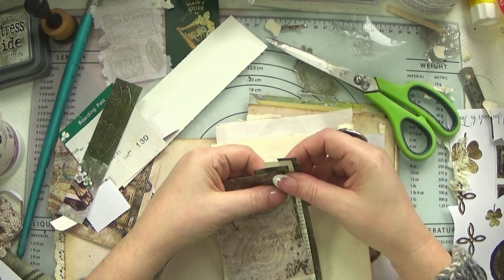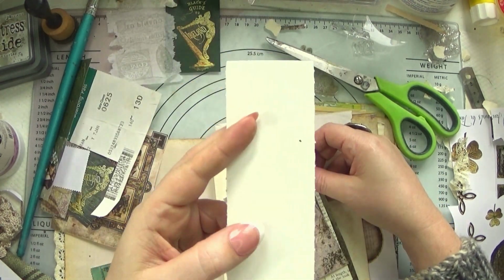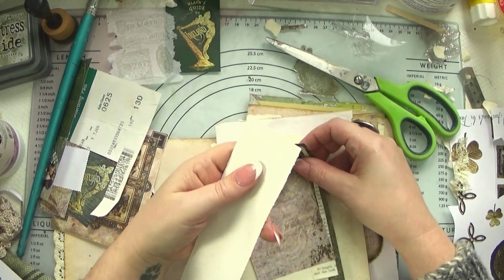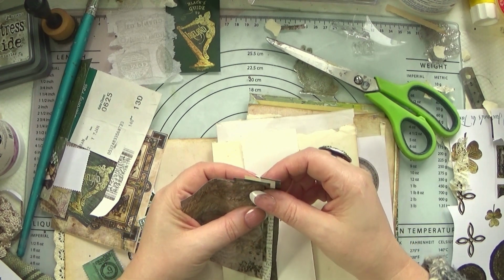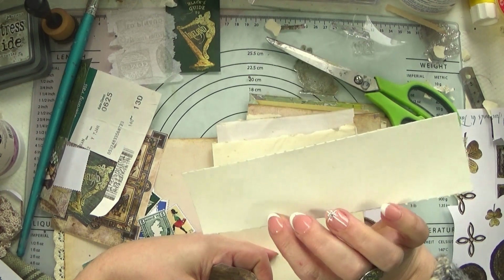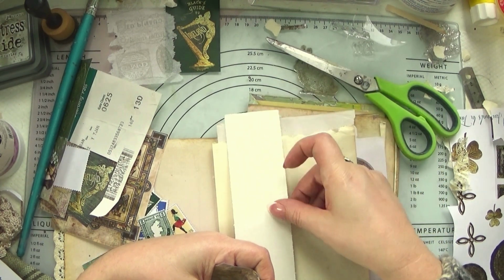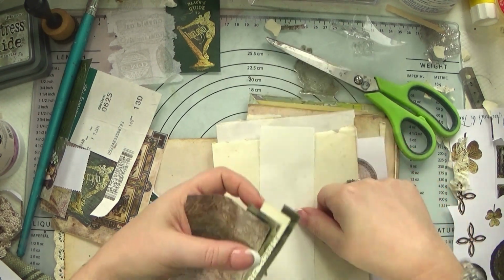Okay, so the way I'm going to do this, I am going to glue to this piece of card. Quite funny story actually. My little honorary granddaughter, I call her, she's actually my goddaughter, Robin. You may remember her. She did one of our St. Patrick's videos last year actually. She's 9 years old and she presented me with this last weekend. They were here, oh sorry, 2 weekends ago. She was actually getting, I don't know what it came from, was it some cakes or something like that, or was it a toy? I'm not sure. But she presented me with this and proceeded to tell me that I could use it in my journal somewhere. So there you go. I'm training her young.